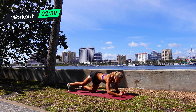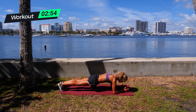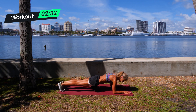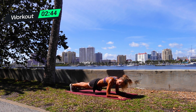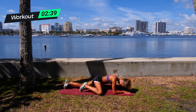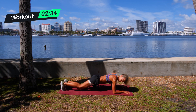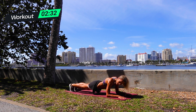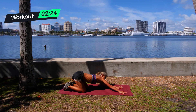Going plank knee to elbow — here we go, 30 seconds. Ready and go. Up and pull, take your time, hands down, pull. Back. Pull the core in — do not let your hips sag when you do this. Pull it in and back. Breathe. In and back. If you need to, put your knees down. Up and back, still super hard. Breathe. Up and back — one more, up and back. Good. Breathe here, stretch yourself out if you need to.